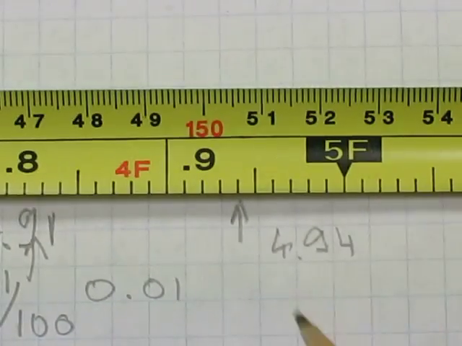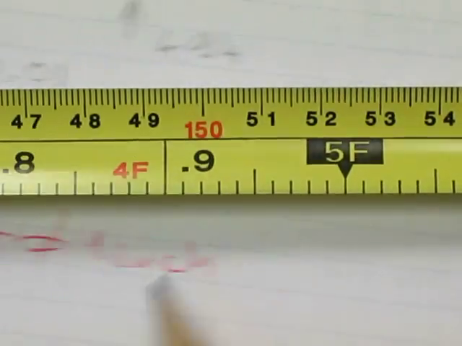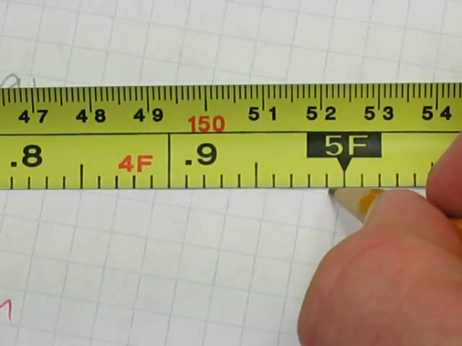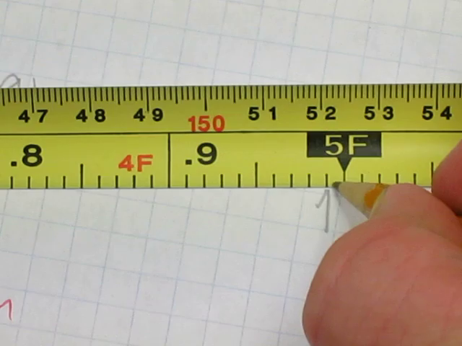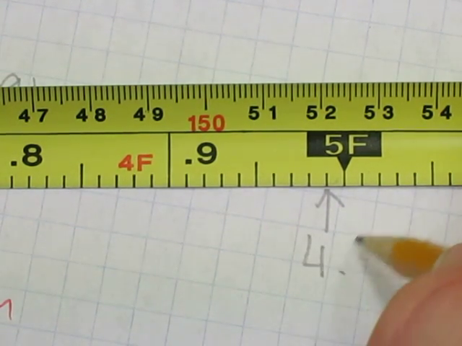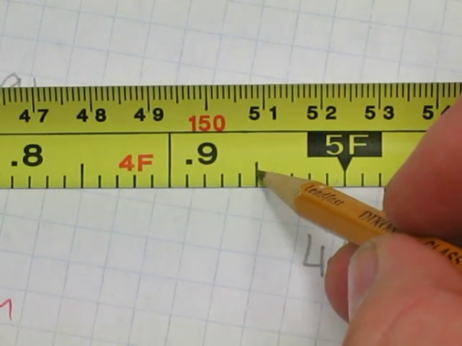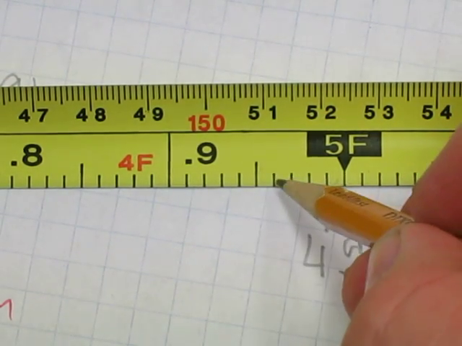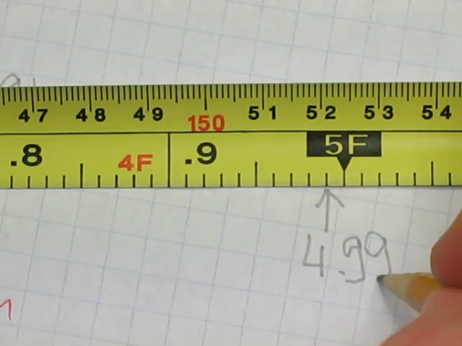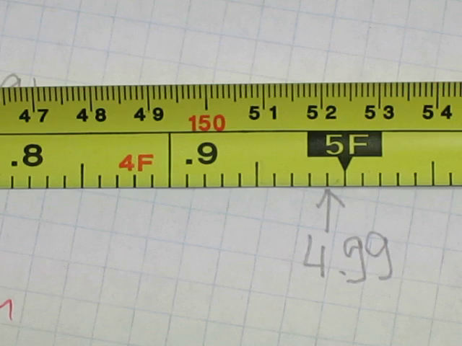How about one more of the same kind of measurement? How about this one here? That arrow indicates 4.9 and that's the fifth mark, it's longer than the rest. 6, 7, 8, 9 and the 9 gets plugged in there as the hundredth digit for the hundredth place value.